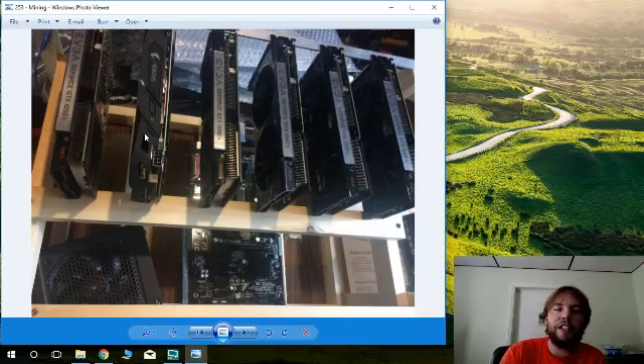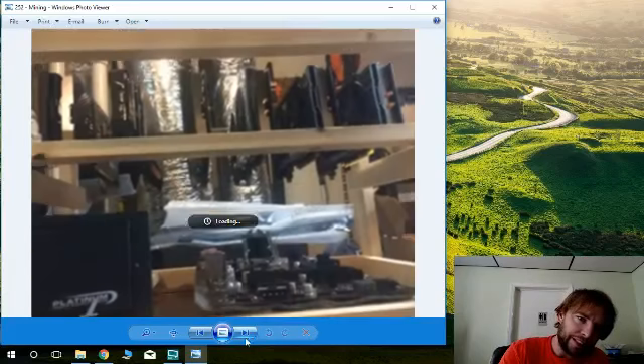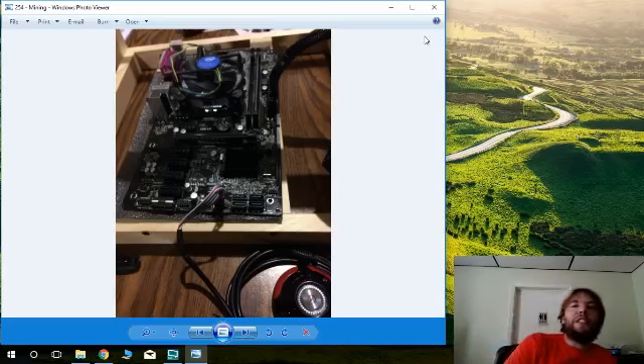That was the follow-up to the mining setup. I wanted you to see what it looks like and also understand the difference between mining somewhat professionally versus casually. If you have a good graphics card in your current computer you can mine casually and see how it goes, though your electrical cost will be quite high. The advantage is you can mine alt coins — we're primarily doing Sia. There are also other ways to mine — another method is staking, also called money mining. Dash and Monero are examples.